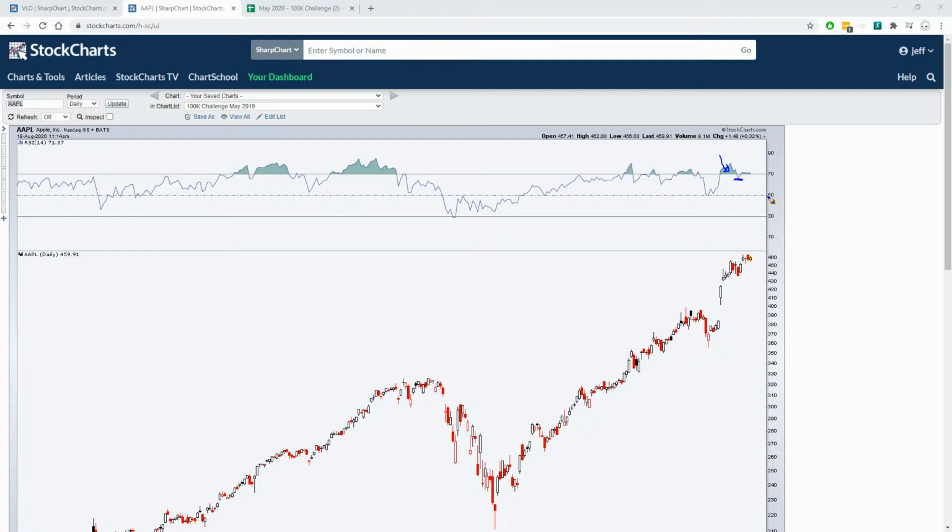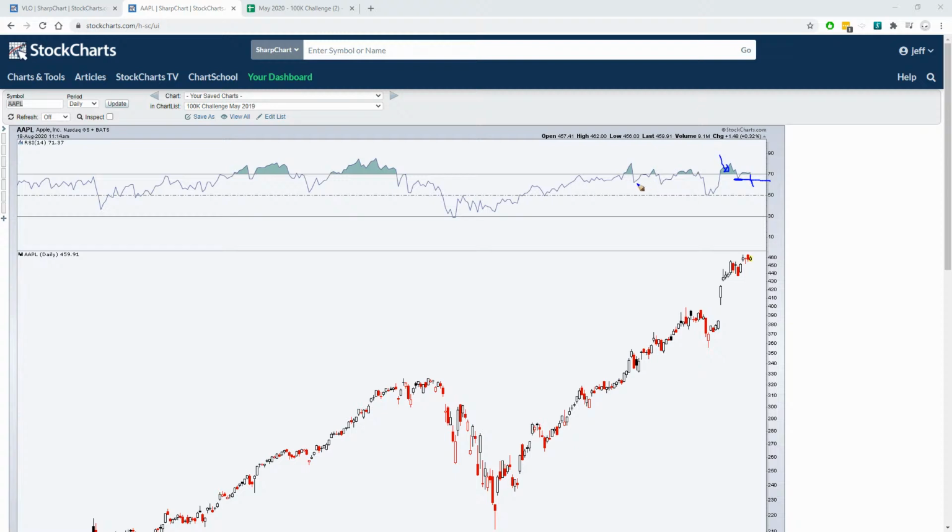So what do I look for if I really want to short Apple? I'm looking for the RSI to break down below the level that it hit last week. That low that it hit last week, it breaks below that. There's my opportunity to get short. Okay. Now, is there a good risk-reward scenario here? Is there a good stop area here? Normally, no, there isn't. You're looking for a pretty strong trend reversal.